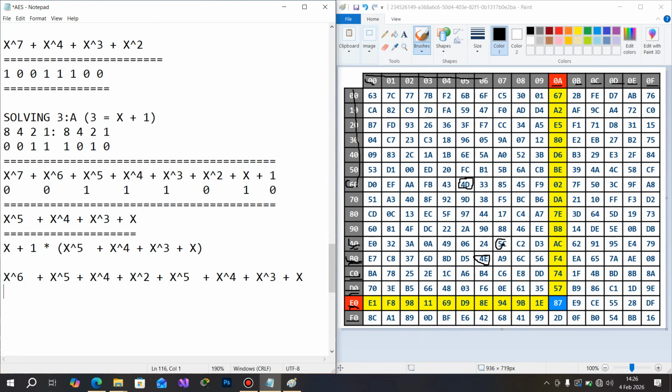Now we have to cancel the things that are repeating here. For example, I'll put a mark to show that we have cancelled. Do we have x to the power 6 here?